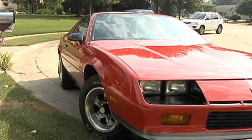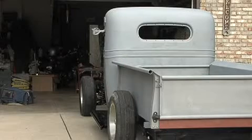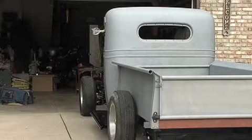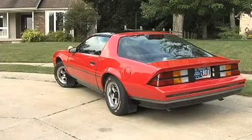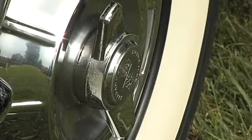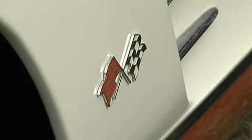Now, what are some of the things that people have said when they see the Corvette? Most of them, if they really know a lot about it, can pick things apart on it because it's not a real show car. It's just a driver. I drive it everywhere I go, but most of them give you a thumbs up or say nice car or whatever. So it gives you a pretty good feeling that you put some effort in something, and other people get to enjoy it too.